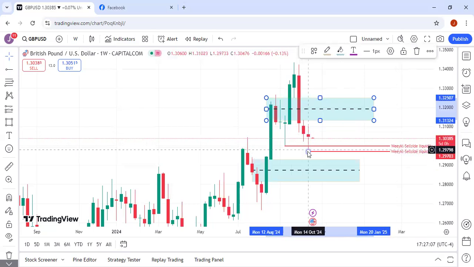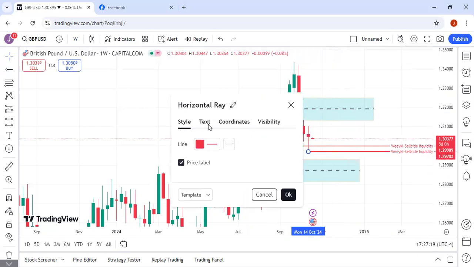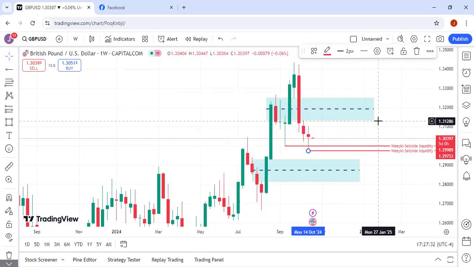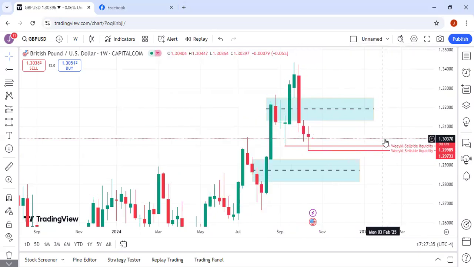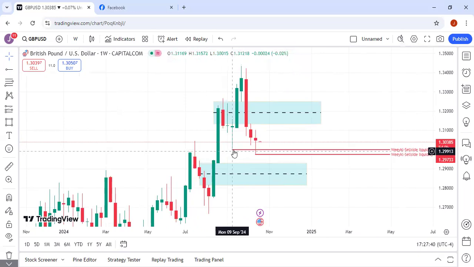So anytime you are confused about the low, you are not getting it right, you put your cursor on it and it's telling us that it's 29733. So we just have to go and check if we were there, 29733. So you discover that we have to up the game to the upper. So in order not to waste time, you can put it immediately like this. And here we have it. So that's the low so far that you can see there, weekly sell side liquidity, meaning that here there is stop loss, here there is stop loss, here there are orders, buy to sell, whatever, here same thing.